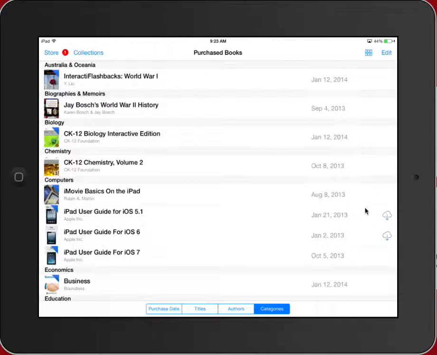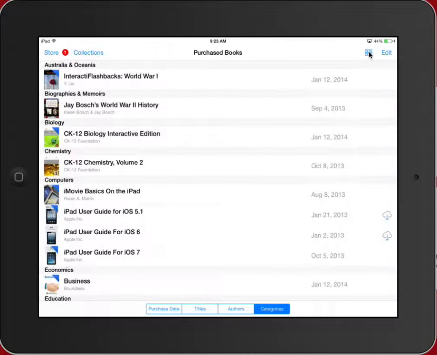Here you can see iPad User Guide 5.1 that it is presently stored in the cloud. It means that I've purchased that or I've downloaded that. That one happened to be free, so purchase is somewhat of a misnomer. But it's not living on this device, which means, first of all, it's not chewing up storage space on my iPad, but it also means that it's a little bit out of the way. If I wanted to access this one and didn't have wireless, I would first have to download it when I was in a wireless environment, or I wouldn't be able to get to it. So when you see that icon, that's what that means.